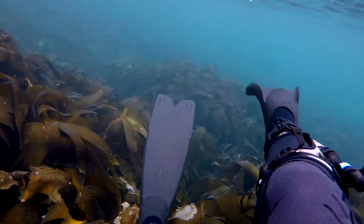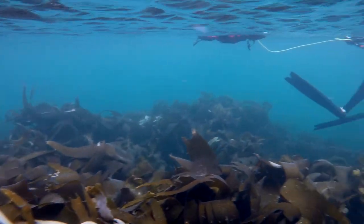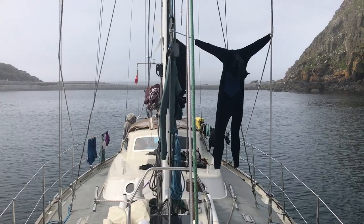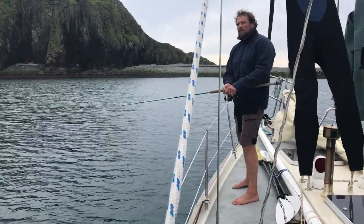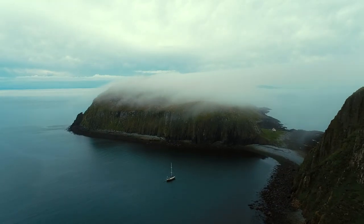It was time to head back to Free Spirit and warm up. Unfortunately, we didn't see any of the puffins, but watching the shags underwater was definitely something I will never forget. Our time on these islands was ticking by, but it was nice to just sit and absorb the atmosphere. A sea mist began to close in.